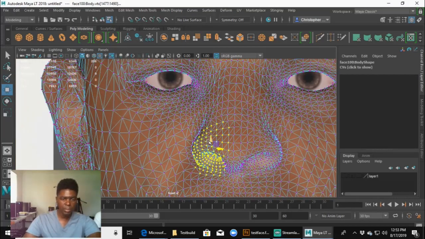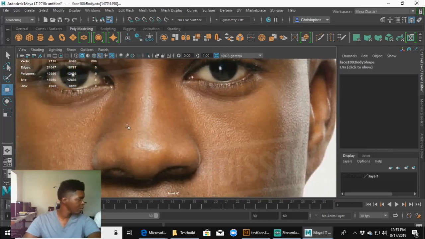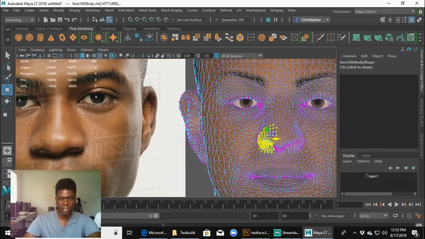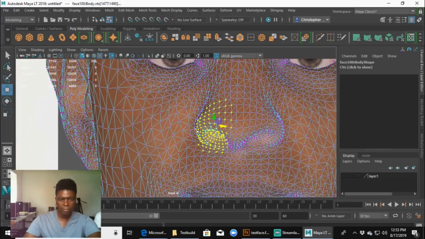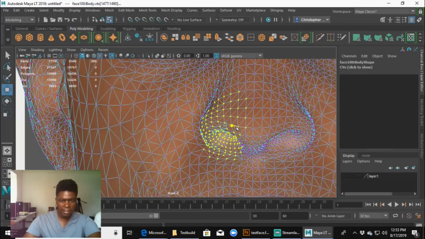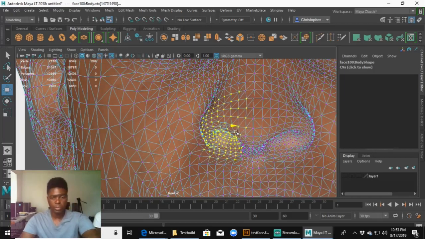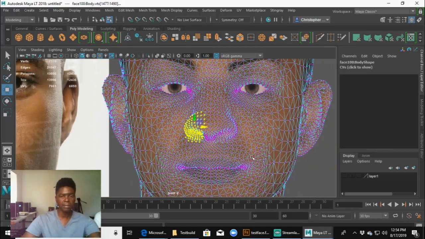So what you're trying to do is make very slight changes to get them to look more like that, whatever you're trying to do. See how his nose is a little bit smaller? So I would grab that and slightly move it out. And when you're moving it, you're thinking about what you don't want to move at the same time as what you do want to move. So I would slowly move that out. And then you can do both sides, or you can do one side, delete one side, mirror it over, and put it back together.